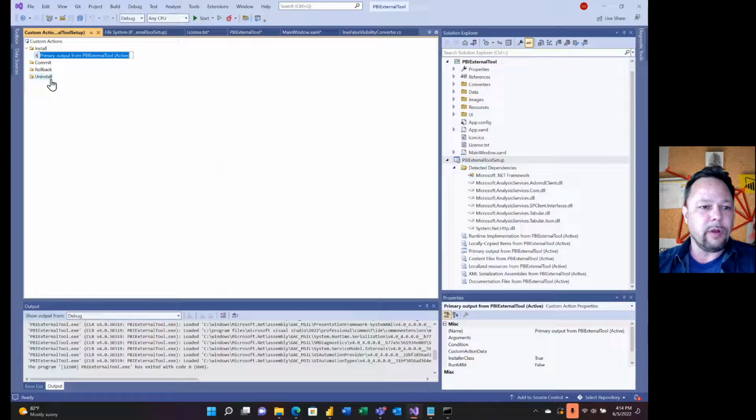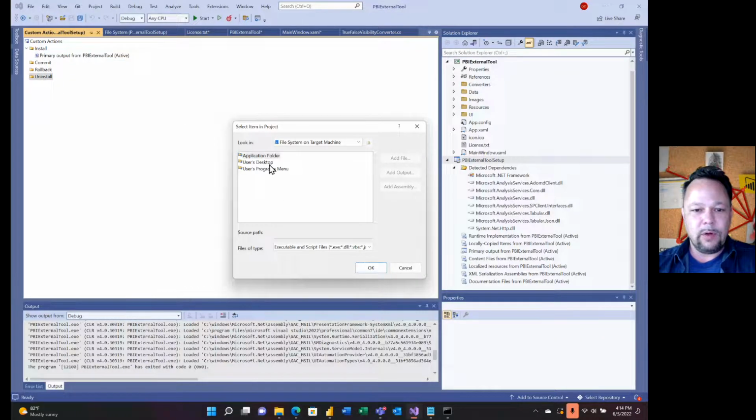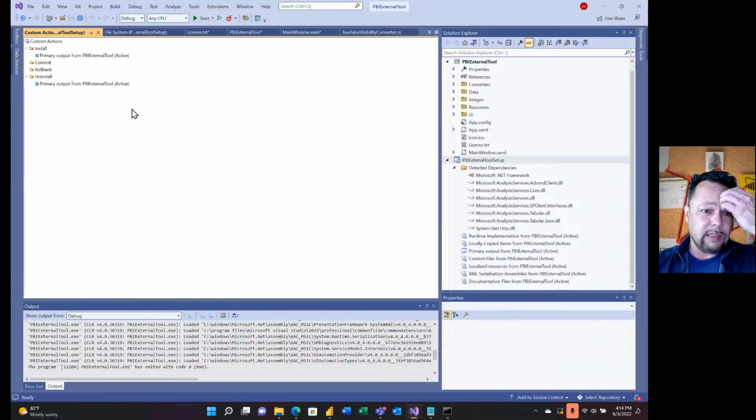Add primary output from, so for install, I'm going to add a custom action. And then for uninstall, we're going to add a custom action. All this is doing is saying, and I'm not going to try to explain how installers and all that work. This is just your default base installer.